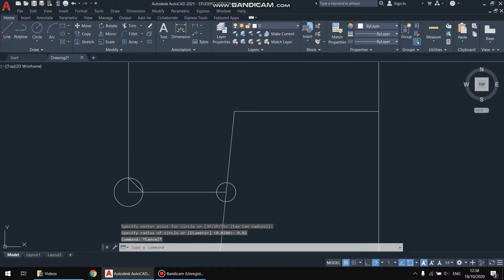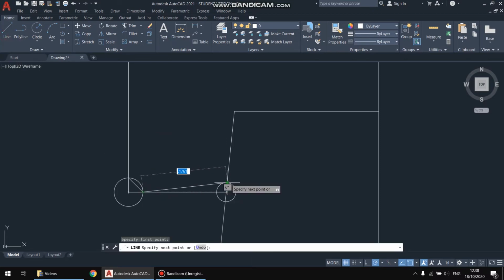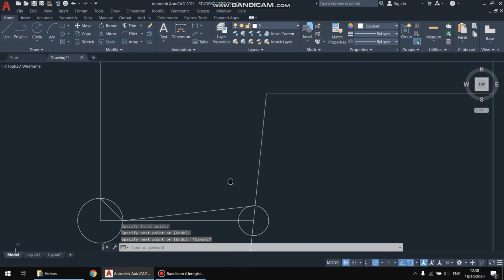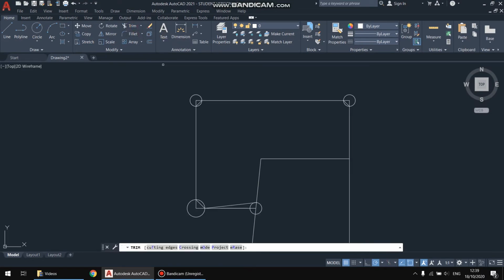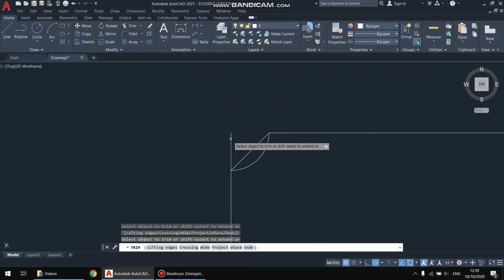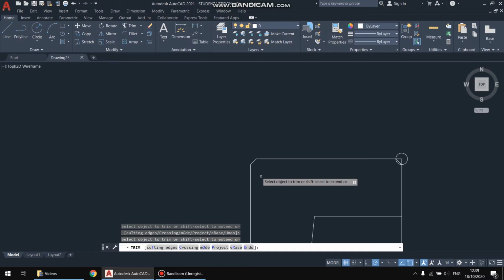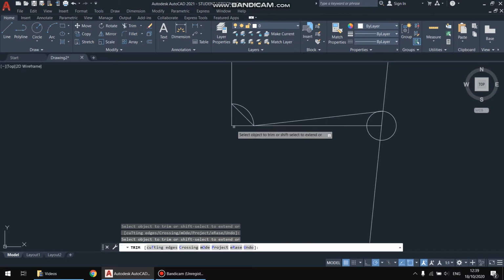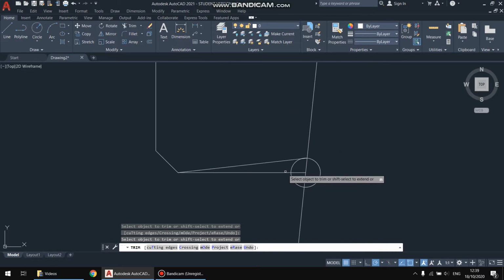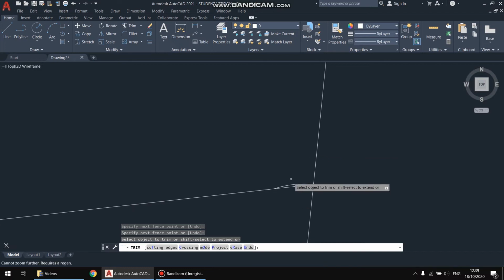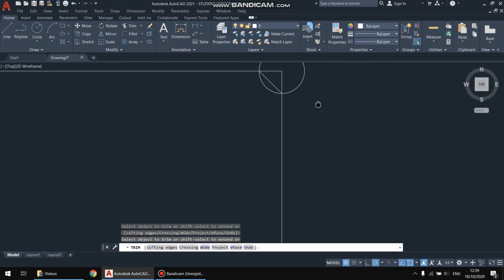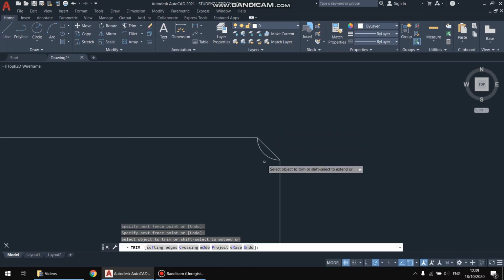We just hover over the lines we want to delete. Okay, so this is our retaining wall, cross section of our retaining wall.